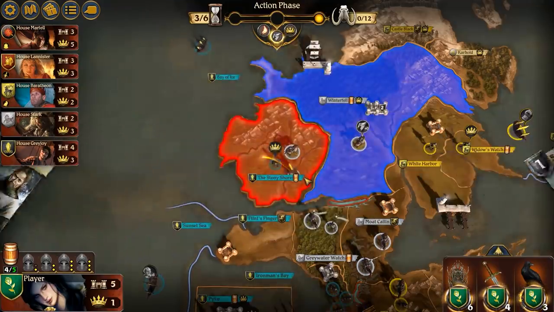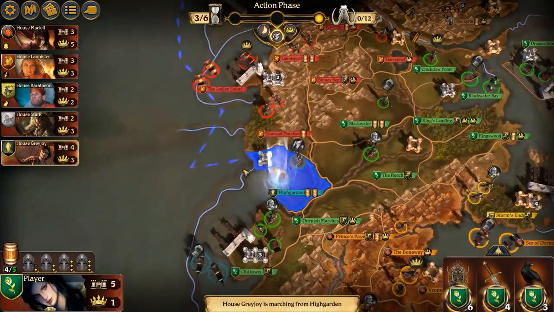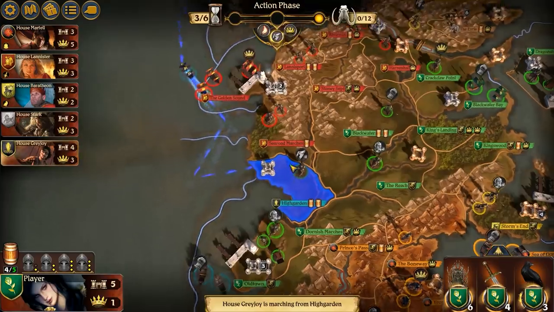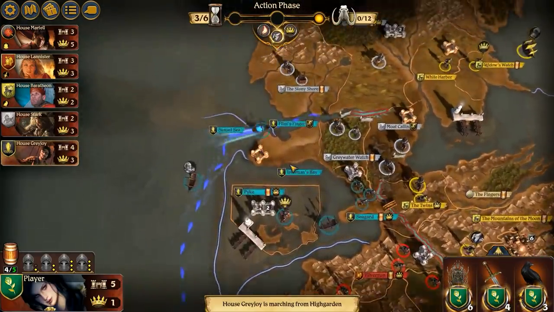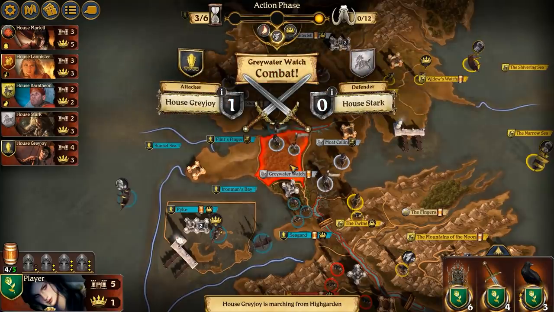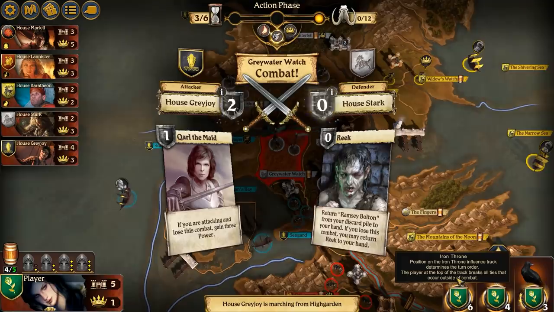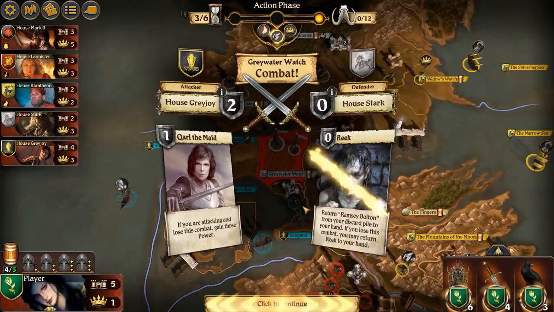Okay, so once again, the Boltons win this. They push the Greyjoys out. They kill a unit. The Greyjoys are actually in a really weak position. They're pulling a unit out, which means I want to attack badly. He probably knows that is the thing. We need to be wary of any extra movements they might do.